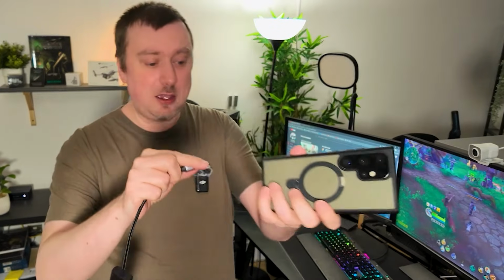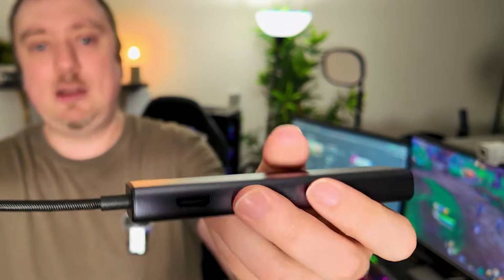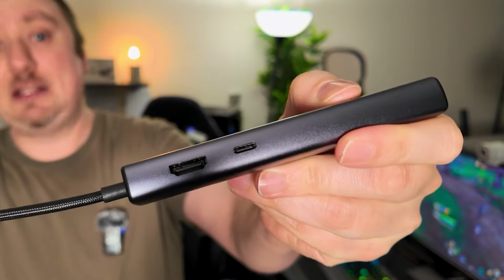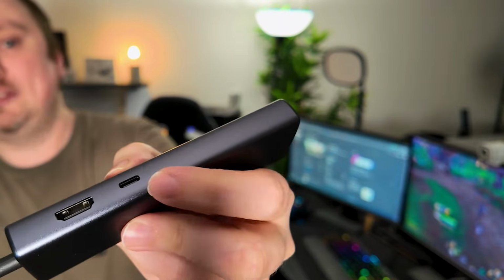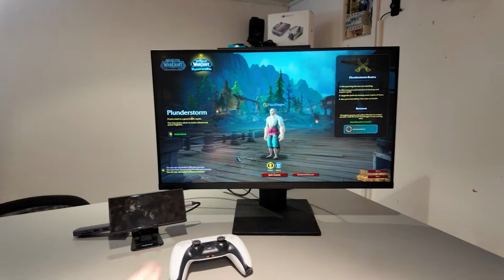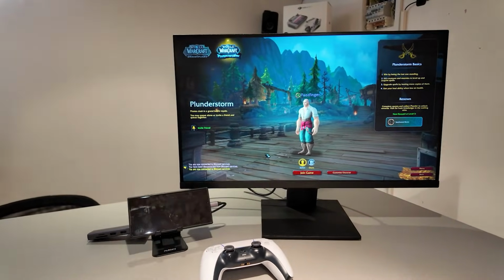And the way this works is really easy. You have the USB connection here, plug this into your phone, and then on the hub itself, we have a number of ports actually. On this side, we have the HDMI port. That's what will be used to connect to the television. And also then we have the USB port here, which will connect to the wall for power. That will keep your phone nicely charged.